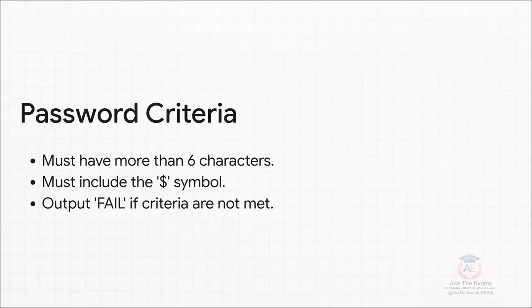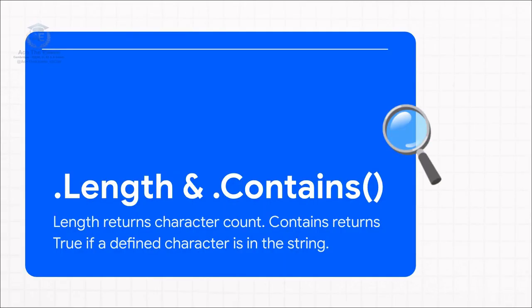So, imagine you're building a function that checks a new user password. To hand out a definitive pass, the password has to meet some incredibly strict criteria. First, it has to be longer than 6 characters. Second, it absolutely must contain one specific symbol, in this case, a $ sign. If it falls short on either of those, bam, it immediately outputs fail. Knowing this logic in your head is great, but how do we practically force the computer to do this using Visual Basic code? Well, you've got to know the exact VB commands to enforce those rules.